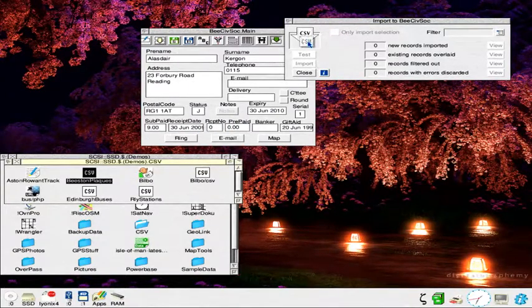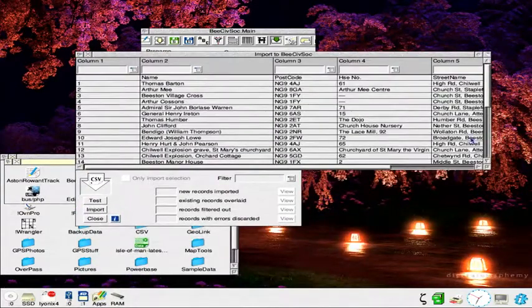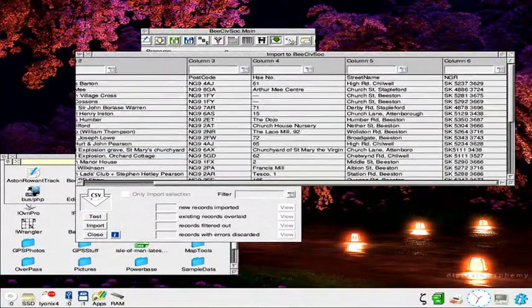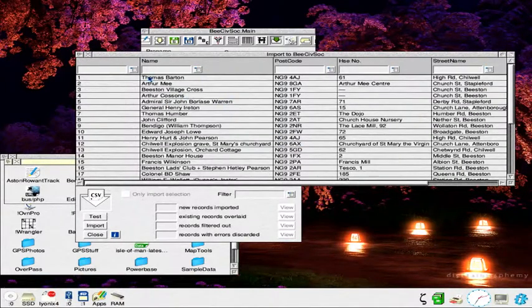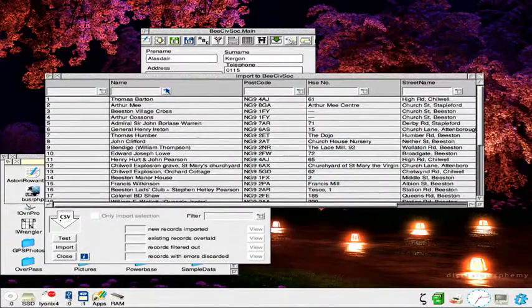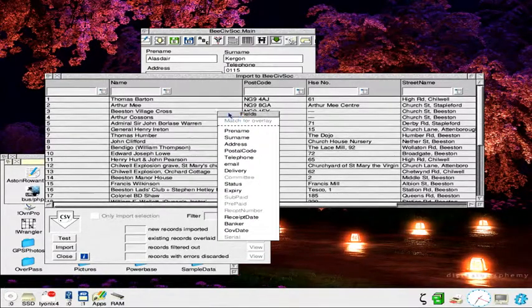We drop it onto this area, up pops a table view of the data in the CSV file, so we can see what there is. Impact will try to identify whether there is a row of headings, but it's sometimes a bit hard to do that if everything is textual. So I can switch here to say that there's a row of headings, and then from the menus I can choose which fields I want to import the data into. Now, the example I've got here is a really bad example because the data is nothing related to the database I'm trying to import this into, but anyway, never mind.